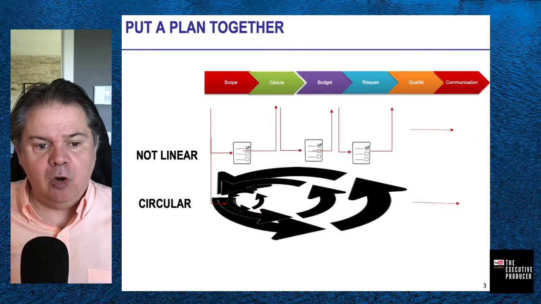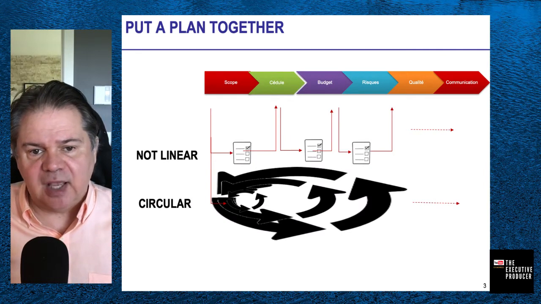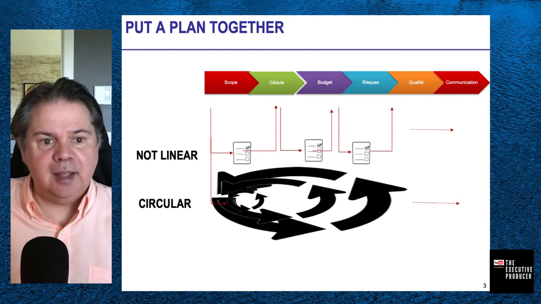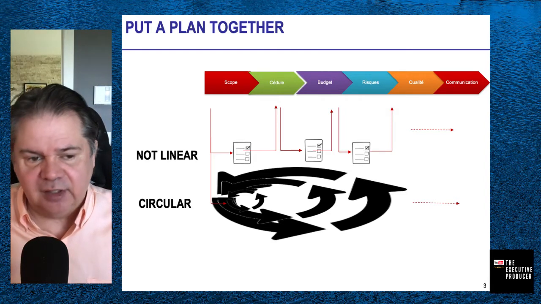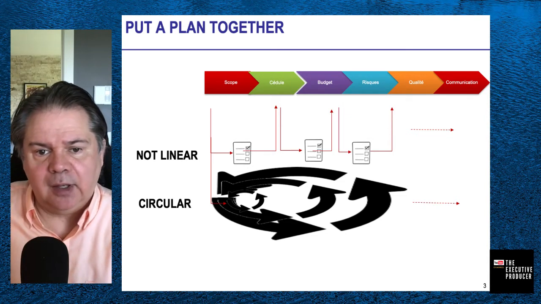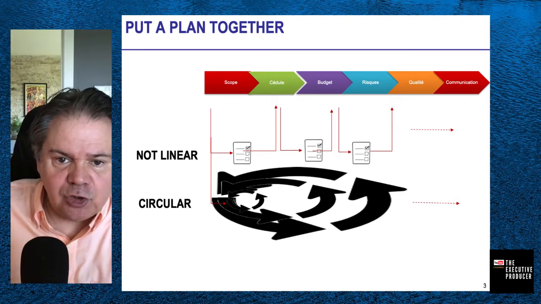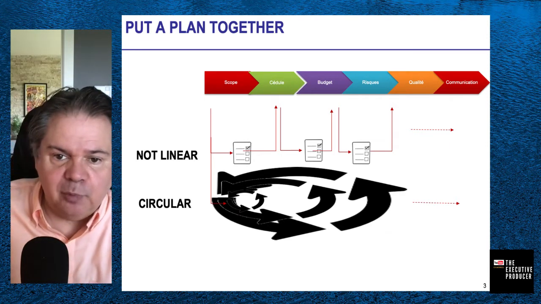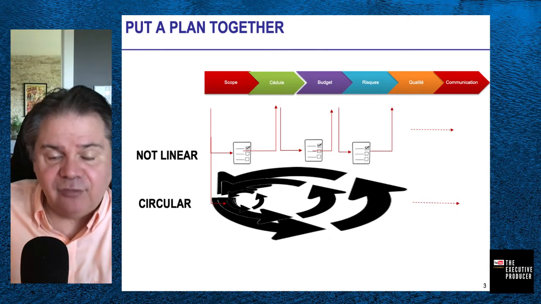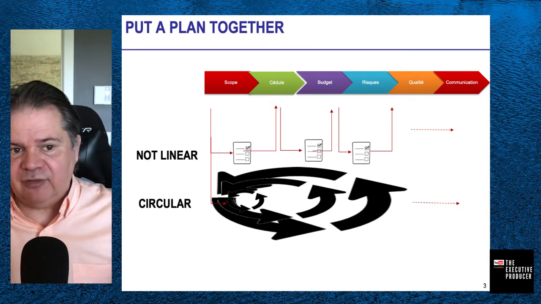So the whole idea of going through each one of the sections of your plan, the knowledge areas if you want, because let's say we're in planning mode and there's all kinds of things, in a linear way, it's not working this way, okay? You cannot just do your scope and go on schedule, finish your schedule, do your budget, finish your budget, it doesn't work that way, okay? So you're going to have to do a portion, do the scope, do the schedule. It will affect your budget.